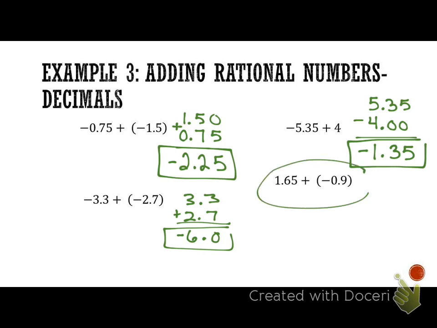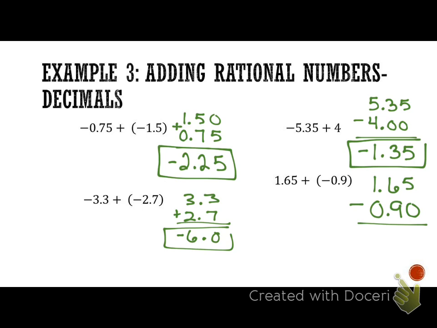All right, last one, same sign or different? Different, so what do I need to do? Subtract them, make sure the larger absolute value goes on top. 1.65 minus 0.9. And then put a 0 in there too to hold the place. Okay, go ahead and subtract them. Double check the sign of your answer. All right, what'd you get, guys?